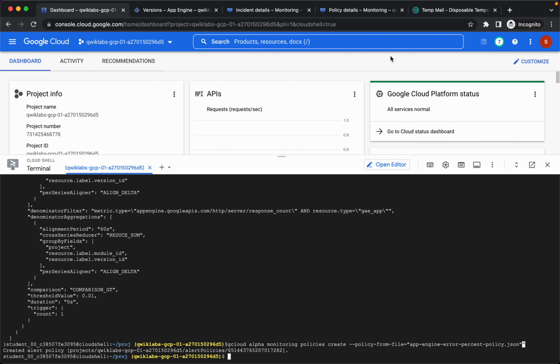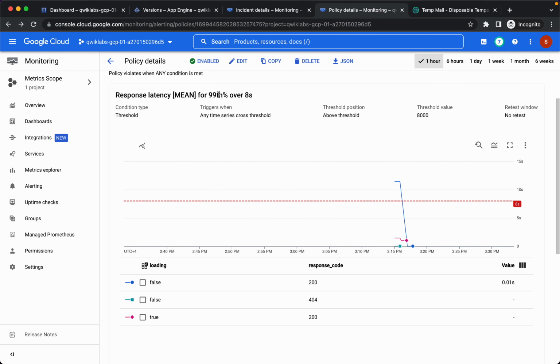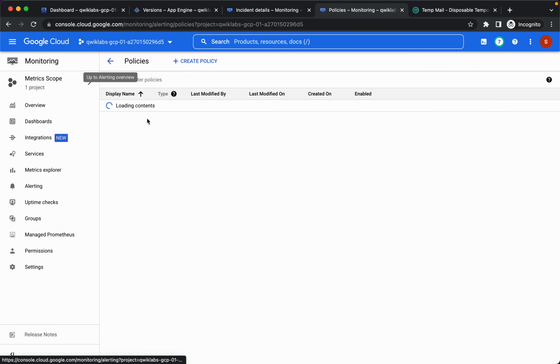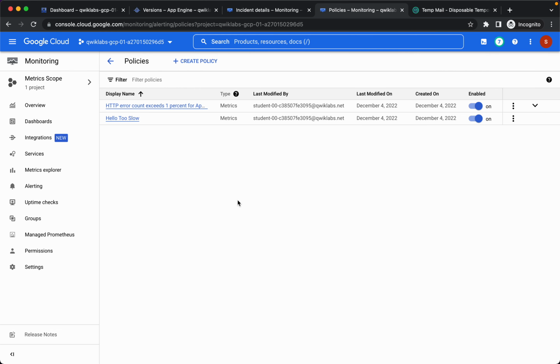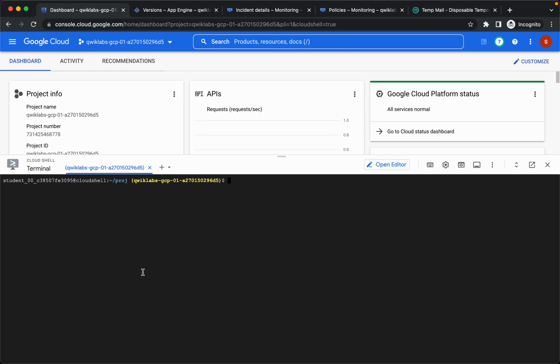Let's go back to the policy details page. And we see that there is another policy which is created now. Now let's simulate traffic again to our application, which should create another incident as per the new policy that we just created. So I'll go back and run this.